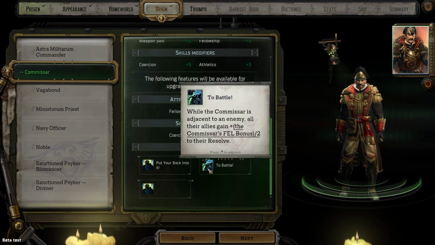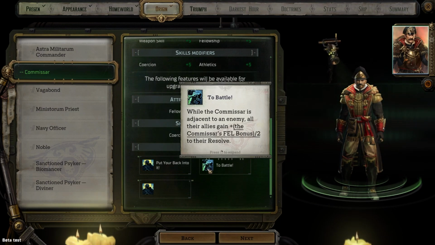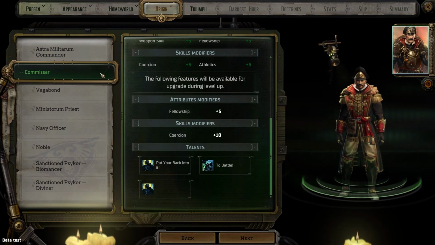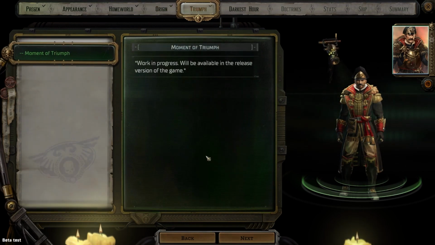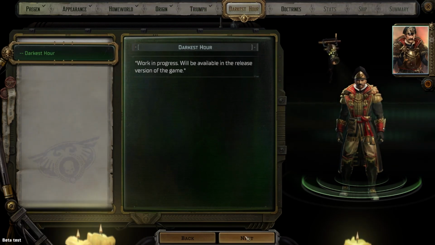Interesting. And then To Battle: while the Commissar is adjacent to an enemy, all their allies gain a bonus to their resolve. Nice. And the last one is not yet created. Fair enough. We have the Commissar ready. Moment of Triumph is still a work in progress. That's probably something that we've done in our lifespan. The Darkest Hours as well.